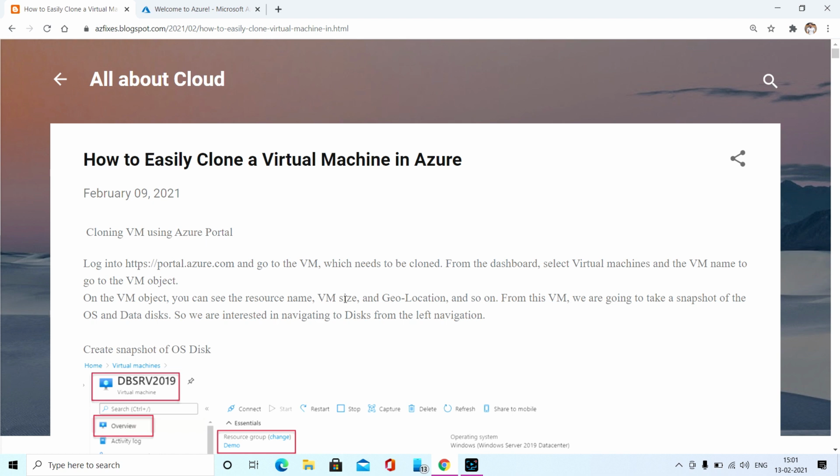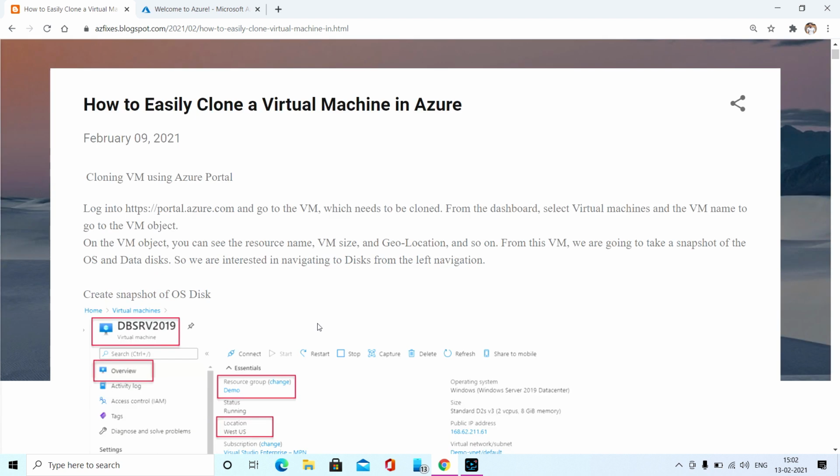We have a VM deployed in the production environment and we want to deploy it with the same configuration in the staging environment. So we will use the clone so that all the configuration available in the production environment will be replicated in the staging environment. Okay, so moving to the steps, how we can proceed.